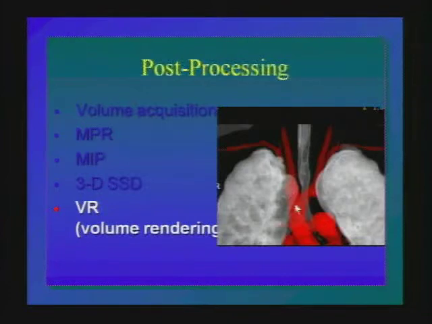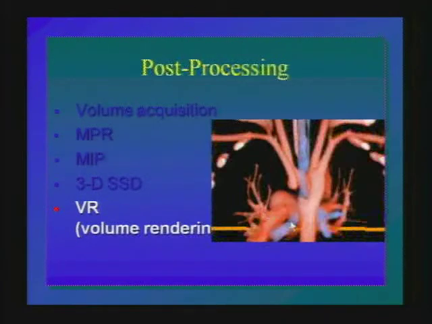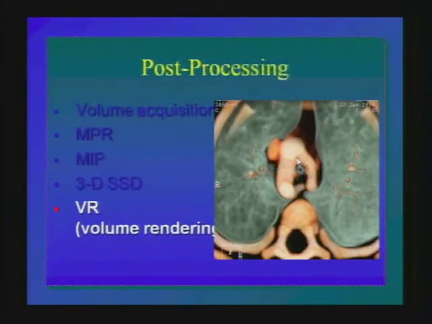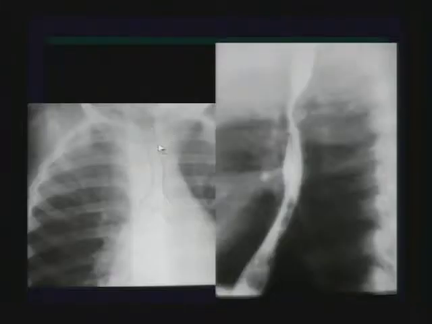Here you can see a larger right arch, a smaller left arch, and if you look from behind, you can see it's an incomplete arch with a diverticulum here posteriorly, and here looking from below, it shows you the features of the vascular ring: the right arch, the left arch, the diverticulum, and then there's a ligamentum that would join this diverticulum to the other arch, surrounding the trachea just where it's narrowed. Here's another child who had a deviated trachea.